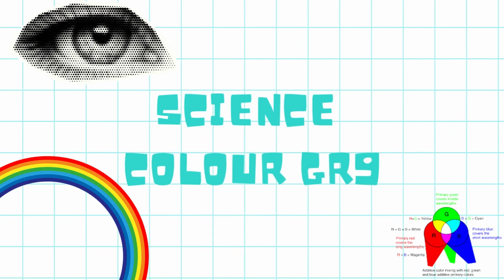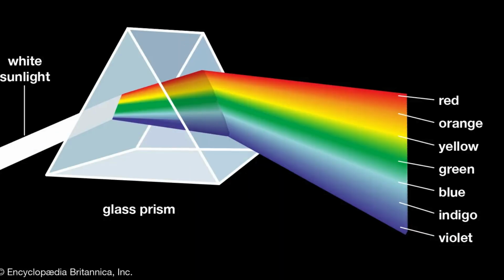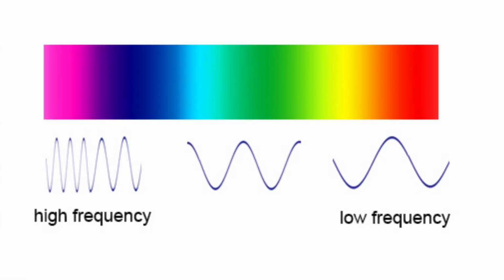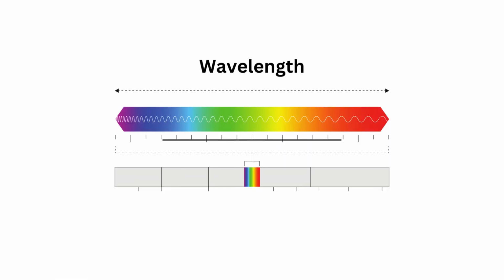Introduction to color. Color is a fascinating phenomenon and a vital part of our everyday lives, representing the visible portion of the electromagnetic spectrum. While the spectrum is continuous, it's commonly split into 7 colors: red, orange, yellow, green, blue, indigo, and violet. ROYGBIV. Interestingly, some texts omit indigo, grouping it with violet instead.